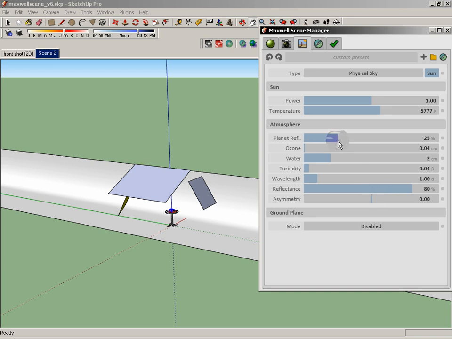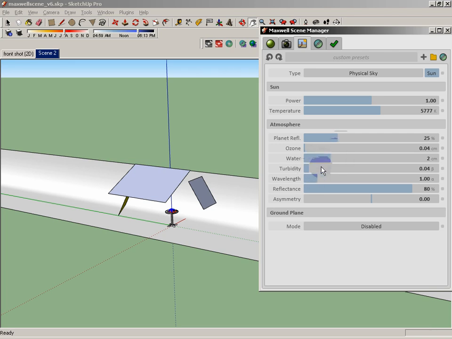Planetary reflectance. If we're in an environment that has lots of ground reflection, meaning lots of white on the ground, whether it be sand or snow, we're going to have a high planetary reflectance. If we're going to be in an environment like, say, the rainforest, where everything's dark, we're not going to have much light reflecting back into the atmosphere, and so we're going to have a low planetary reflectance. The ozone, okay, well, if you're in an environment where you have lots of atmospheric pollution, ozone is going to be high, versus in a place where you're having relatively clean air, you're not going to have as much ozone. Water vapor, okay, high humidity, low humidity.